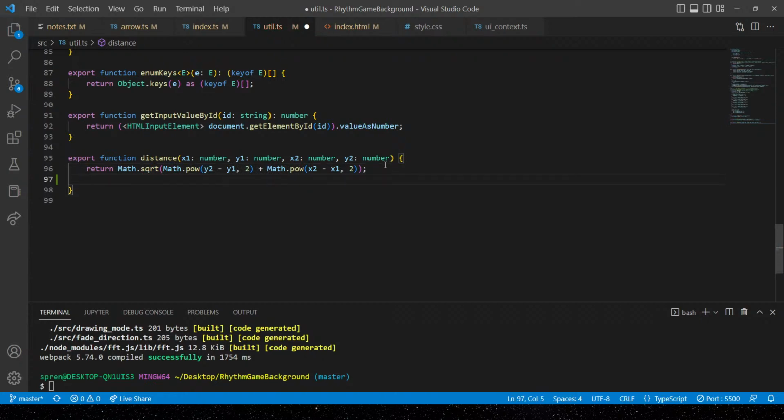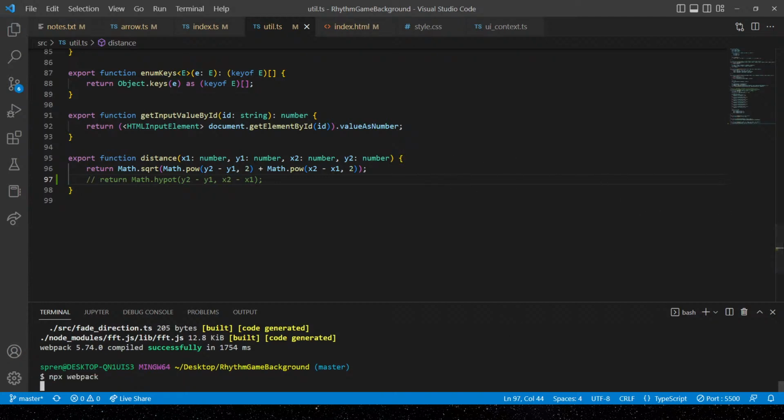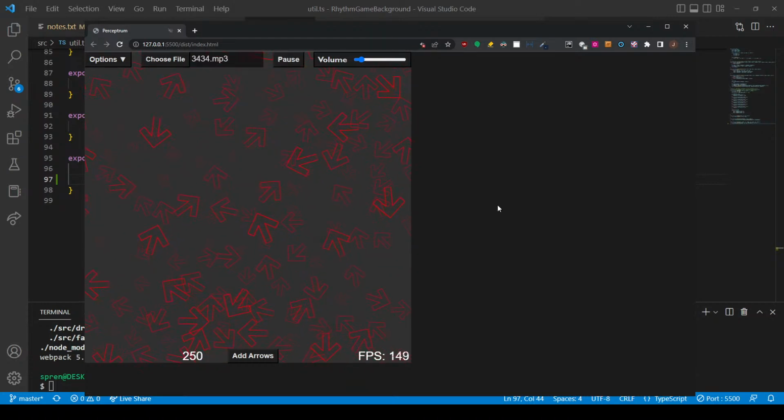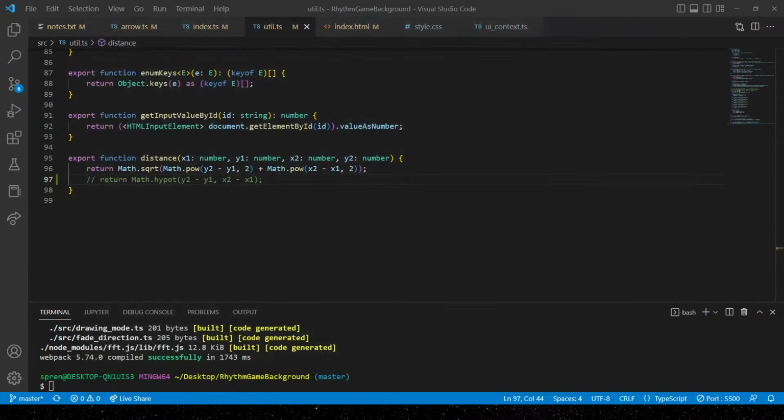Like, significantly slower. Yeah, that was running way slower, dude. What? Huh? What? I don't understand.